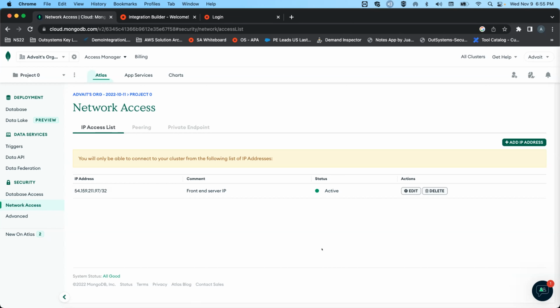Another important fact is there are two possible scenarios. One, the database or the collection which you want to build an application upon already exists, or you are going to create it all new.